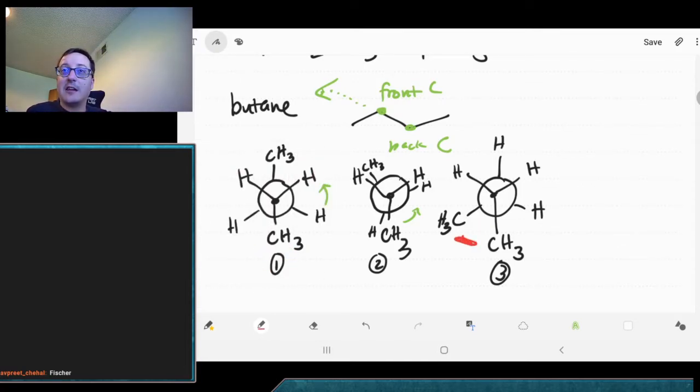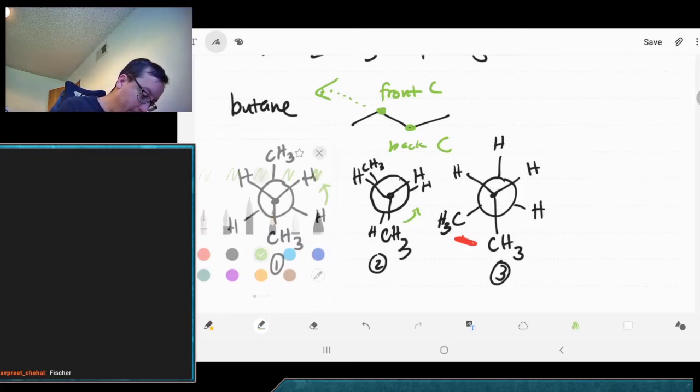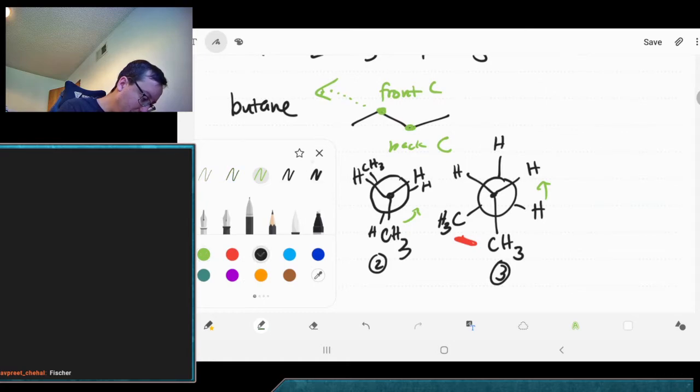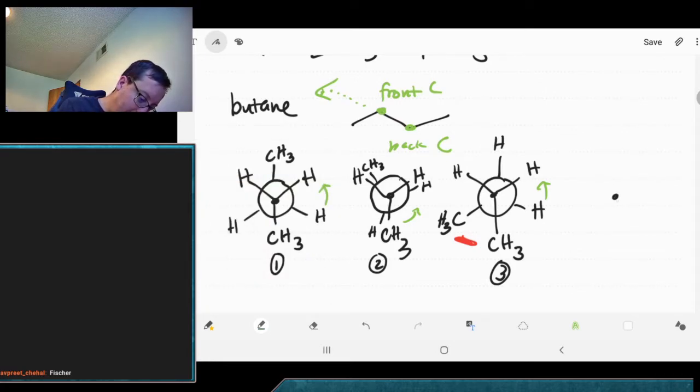So we can have some kind of clashing here, a little bit of clashing that we wouldn't normally have between, say, here and here. Those don't really clash, right? Because the hydrogens are so small. But now we have a methyl group that's got 3D stuff on it, more likely to clash. And if we keep rotating, same direction, let's take a look at this one.